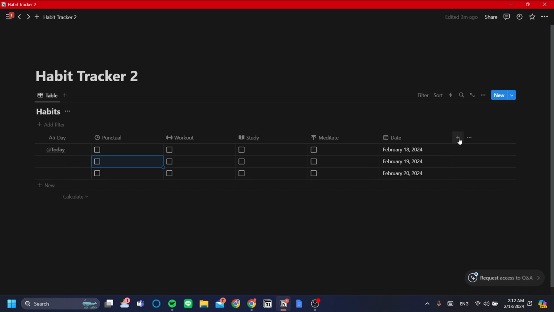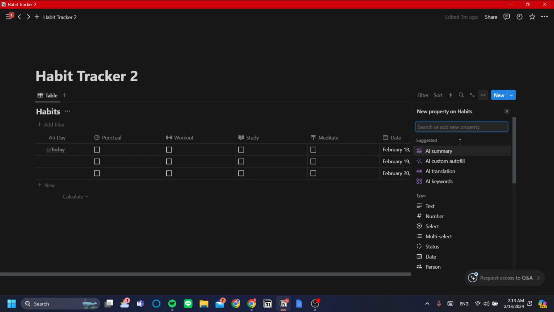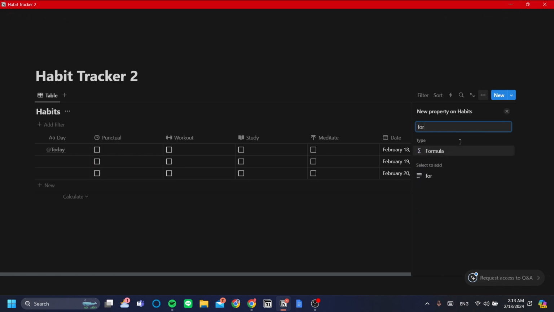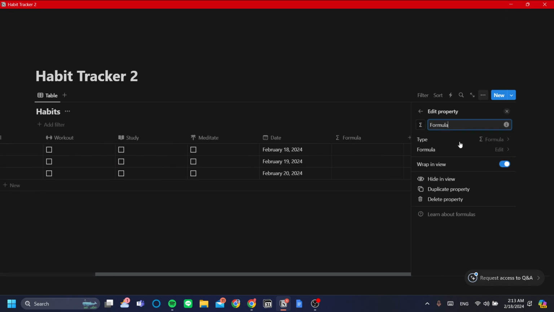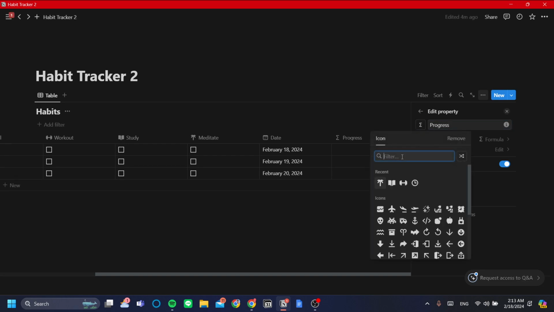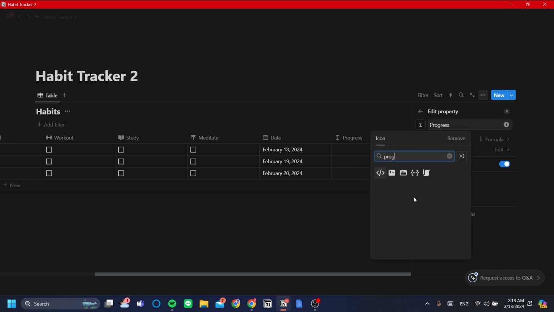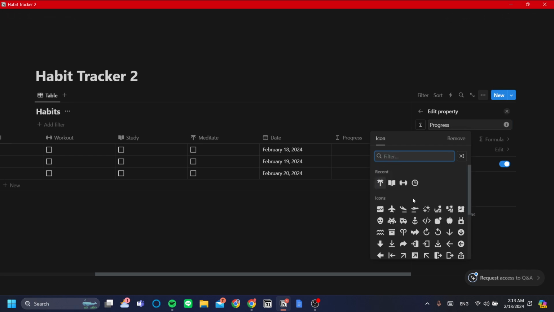Let's do that by clicking the plus button here, and we will want to add the formula type property, and let's just call this progress bar or just progress for simplicity. And the icon, I want to make the icon, let's say if there's a progress icon. No. Okay, so how about a percent?